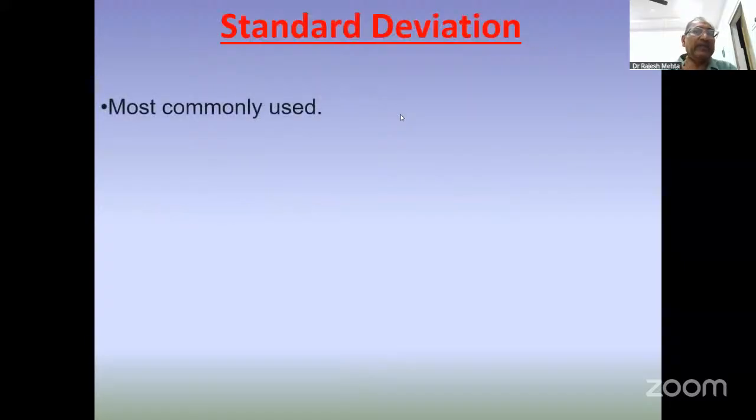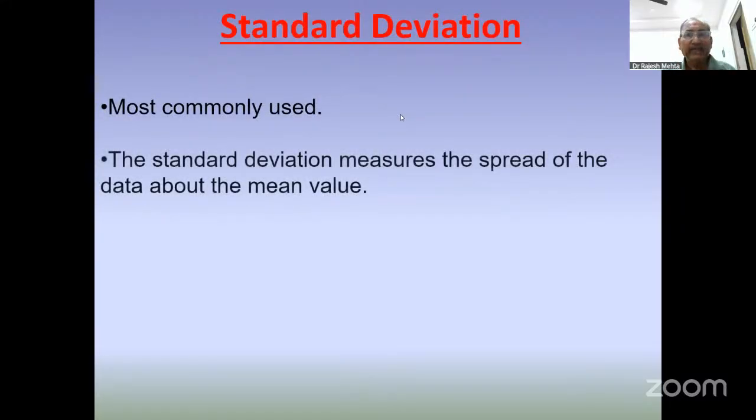Standard deviation, if you want to remember it even at midnight, is basically nothing but measuring the difference between the mean and the value of any observation. So observation minus mean gives a negative or positive value. To remove that, we make a square of it.